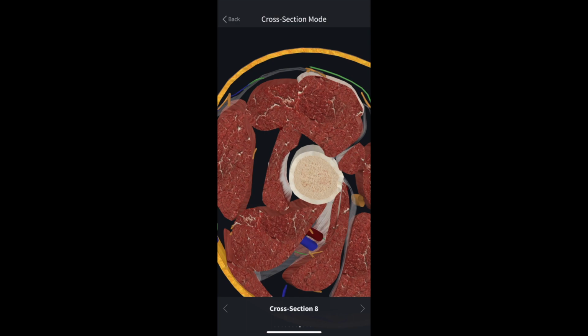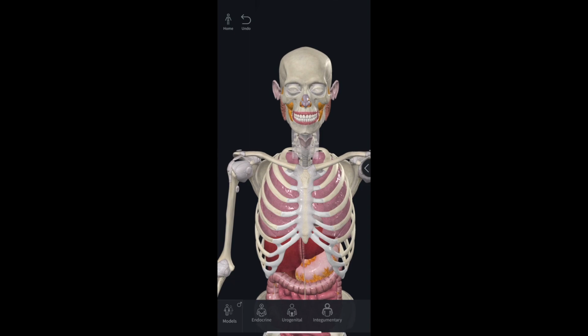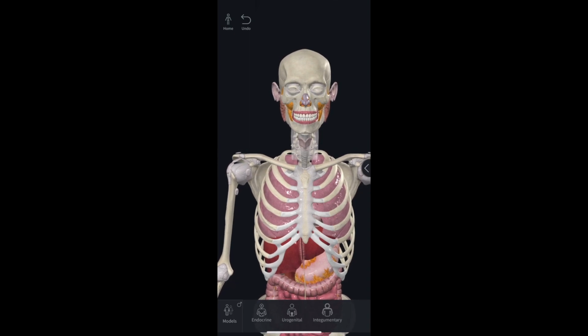It produces red and white blood cells and also platelets. Red is for oxygen, white for immunity, and platelets for clotting. There are many different types of bones which have different functions. Flat bones protect internal organs.